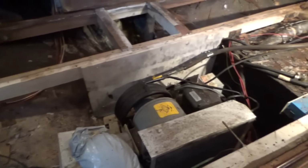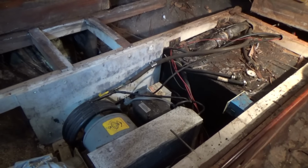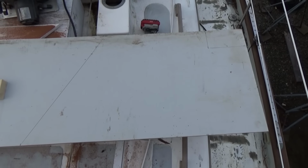And let me tell you, it's been a lot of fun. Alright, let me get back to work. Yeah, no cardboard patterns for me. That's it. I'm gonna cut it out. Hopefully it'll fit. Find out in a second.